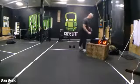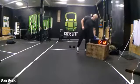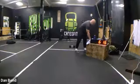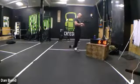Remember, as you come out of that squat, use the power from the legs to help get that weight above your head. You don't want to rely on those shoulders too much. Those triceps and shoulders are going to be pretty tired from the press-ups. Burpees, sorry, not press-ups, burpees.